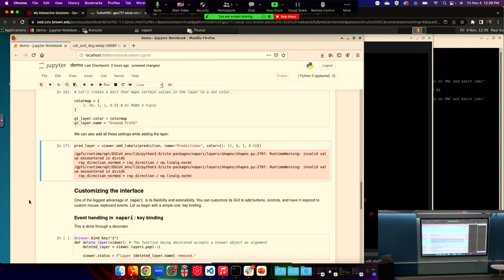Okay, so we just did adding images, adding labels, adding different layers to Napari. But if Napari could only do this, there's no fun at all, right? So now we go to the fun part, which is you can customize the Napari interface, and it allows you to do many more interesting things to the viewer.